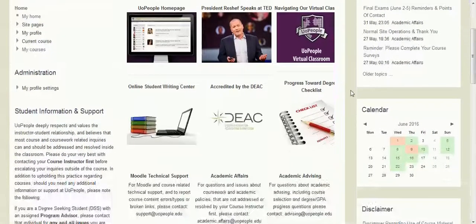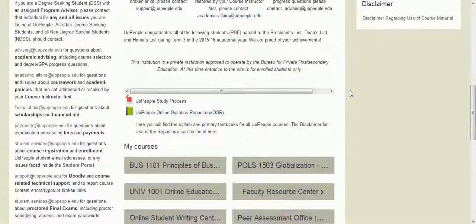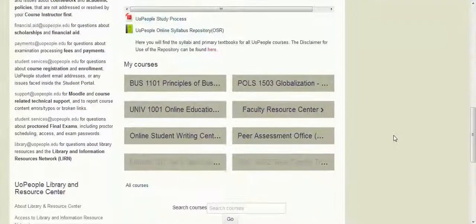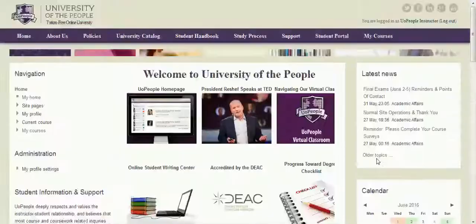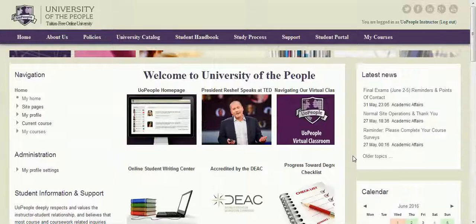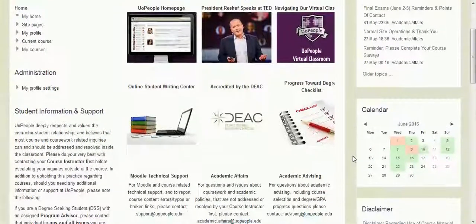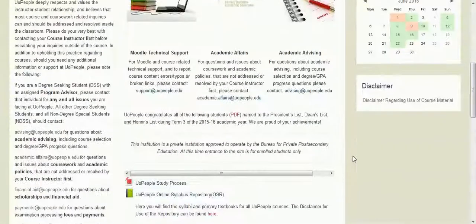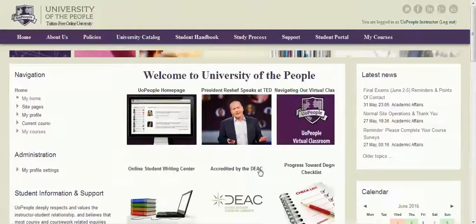Once again, it's pretty user-friendly. It's very visual. It can be. We do a lot of text-based things here because we don't want to go heavy on the graphics or video for our students in countries that just don't have the bandwidth. So you will find that it is very text-based, but we try to put some color in there.